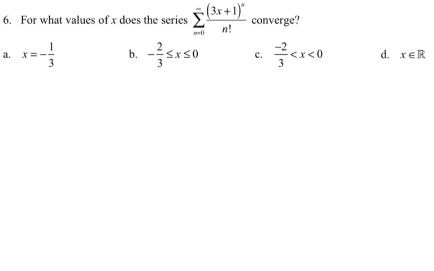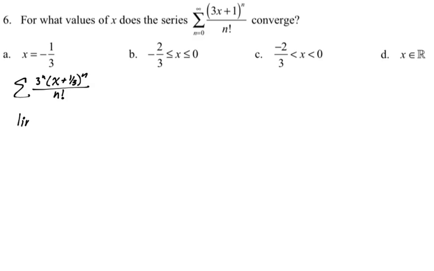Before I use the ratio test, I like to rewrite this thing so that I get everything to the n that can be, so every base raised to an exponent. And also, I like the coefficient of x to be 1. So I'm going to take 3 out of everything in parentheses there. So it'll be 3 times the quantity x plus 1/3. And then to the n gives me 3 to the n, quantity x plus 1/3 to the n, all over n factorial. All right, now I'm going to do the ratio test with this.